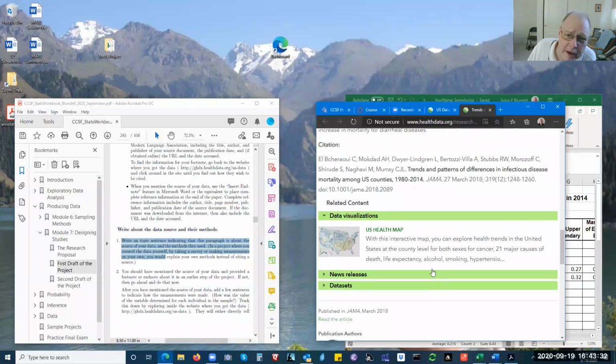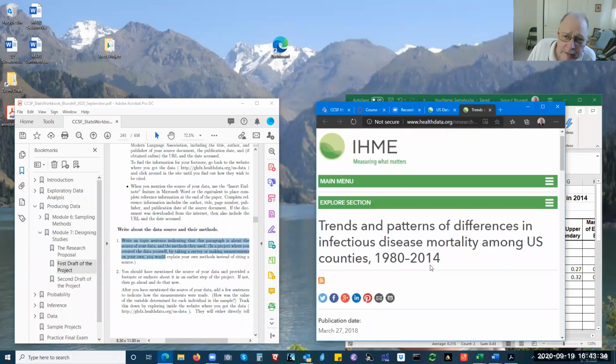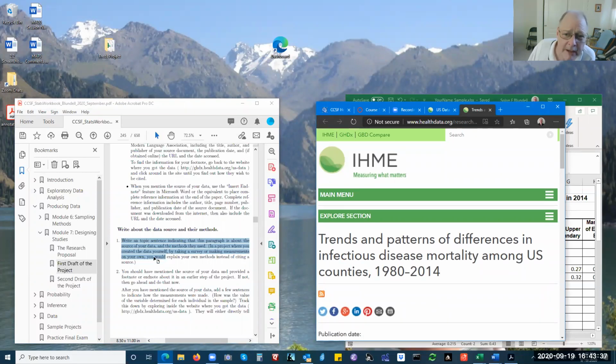There's a summary of that article. You don't have to write a lot, but you just want to describe. Did they do a big survey? Did they look at records from hospitals or public health agencies, or how did they find out these mortality rates? And just not in a lot of technical language. You just tell the reader, so the reader has some idea where all this came from, so they can judge whether the method's reliable. Is it something that they want to believe?